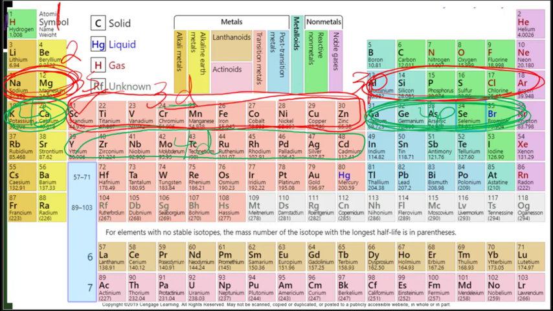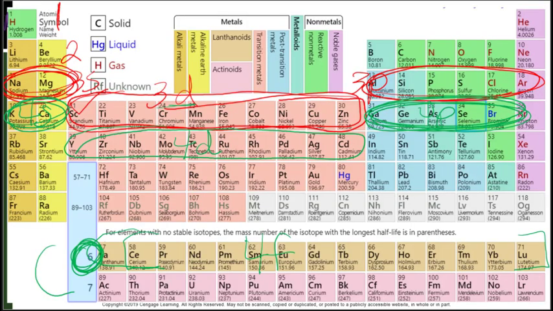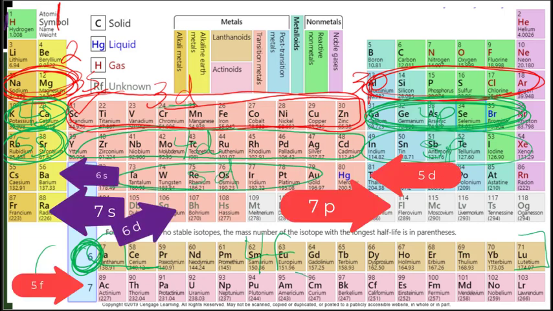That's D. And right here in row 6, but way down here, these lanthanide and actinide series, not 57, but 58 through 71. This is my 4F. So those are the transition metals, and that's the 4Fs down at the very bottom. We look at row 5, so that's period 5, and we've got my transition metals and my bottom ones. So this is my 5S, my 5P, 5D, 5F. We'll stop there.